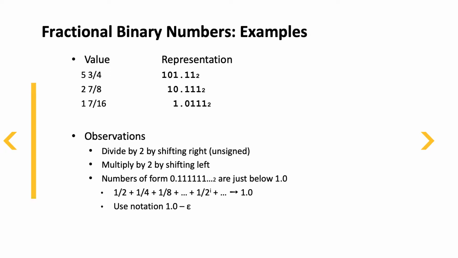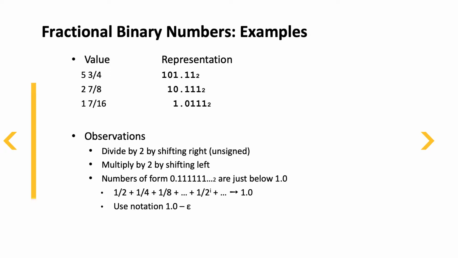Now, the notation we use for this, because depending on the representation size, these can actually evaluate to different values, right? The more bits I have, the closer to 1 I can get, because the more weight I can add in and get closer and closer to that limit of 1.0. So we use the notation 1.0 minus epsilon. And epsilon, as it so often does in mathematics, we're just representing a very small value. But again, because depending on how many bits we have to the right of the binary point, we have to use a variable because that can change.